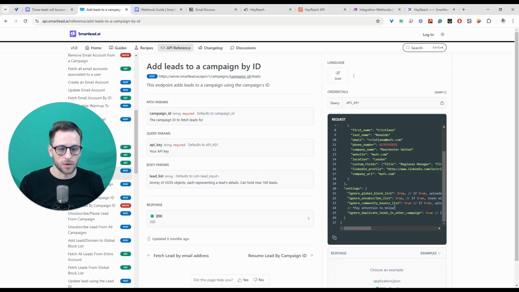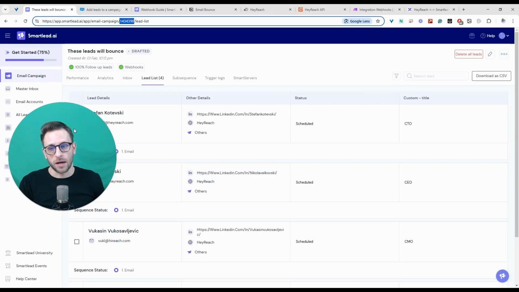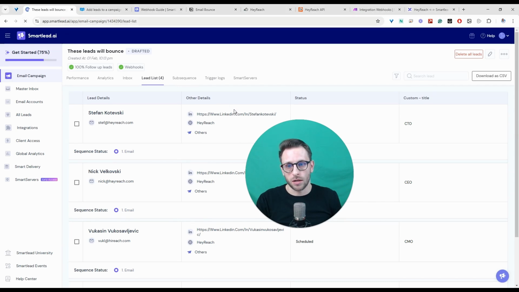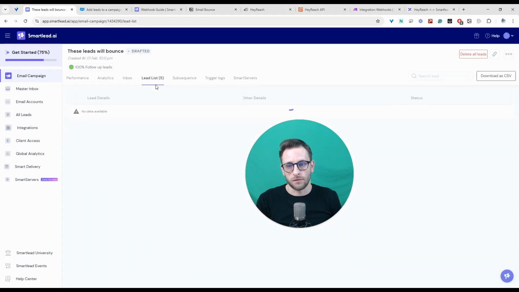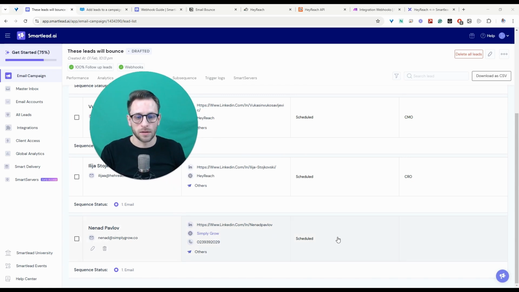We have these commas here, which is fine, and we need to remove these comments. So that was the reason. And if we go back and just to check if everything is fine, we had 4, now we have 5, and here we are. We've added through the API, through Make, this new lead.